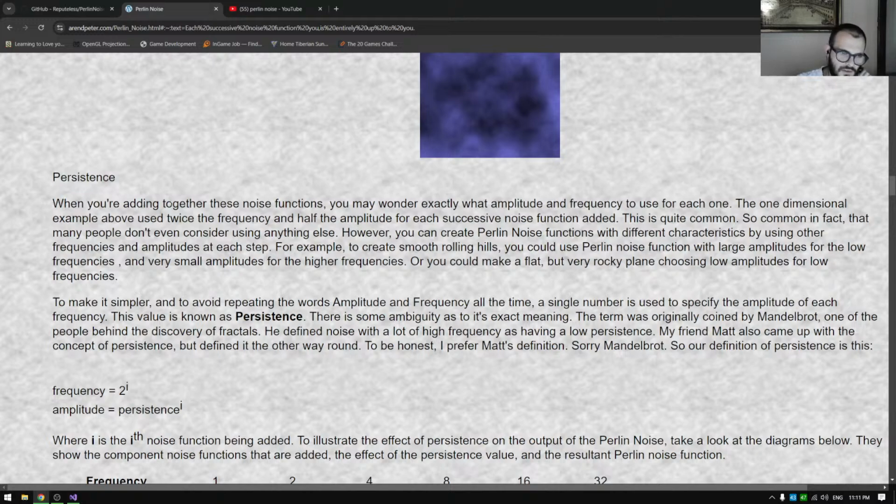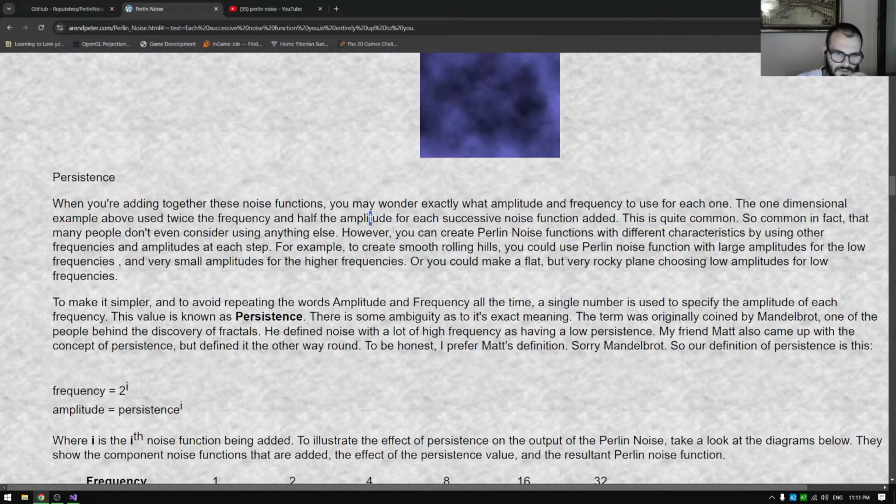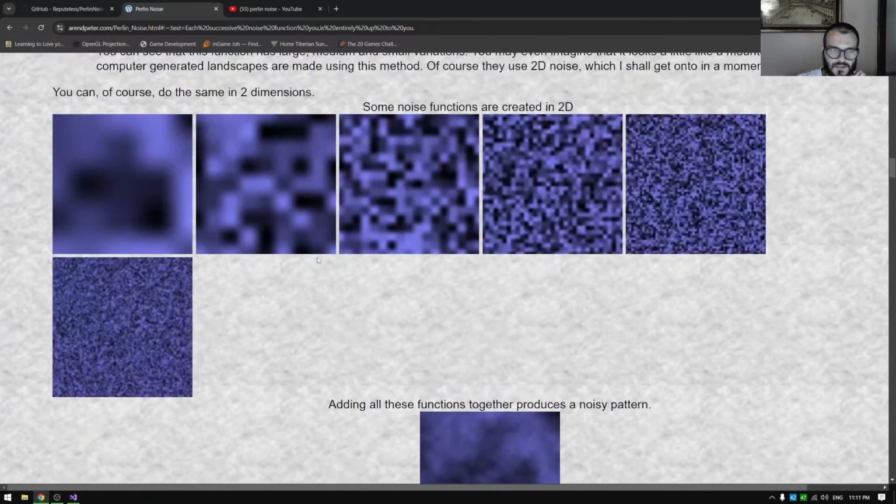Persistence. When you're adding together these noise functions, you may wonder exactly what amplitude and frequency to use for each one. The one-dimensional example above used twice the frequency and half the amplitude for each successive noise function added.